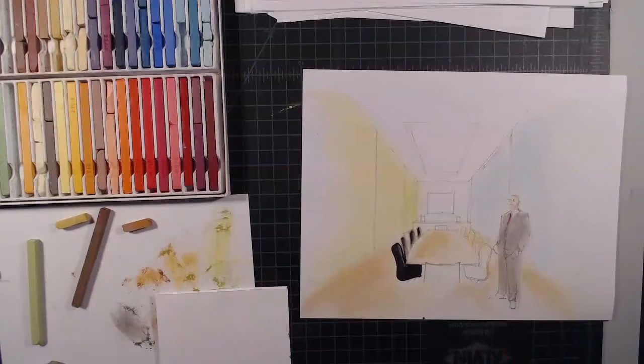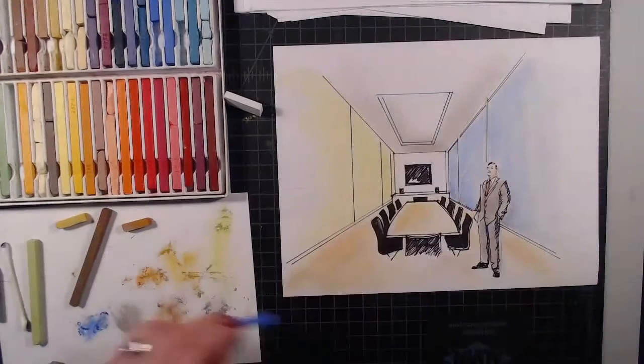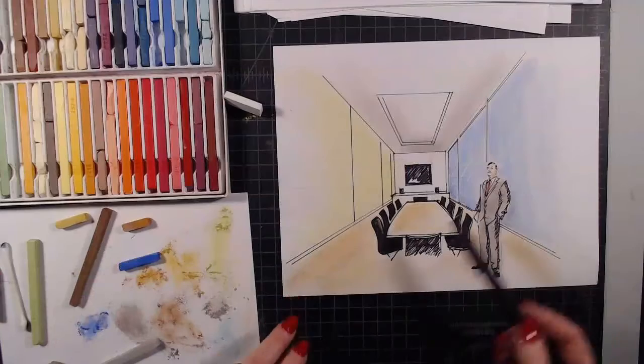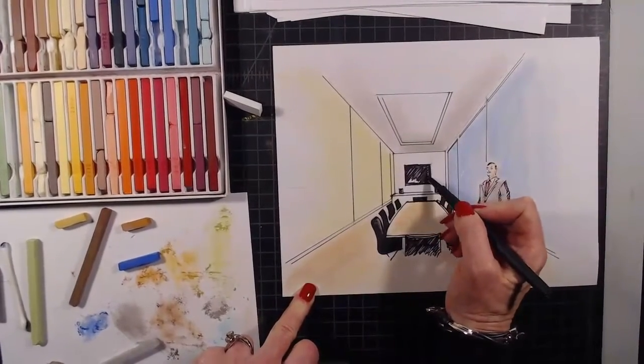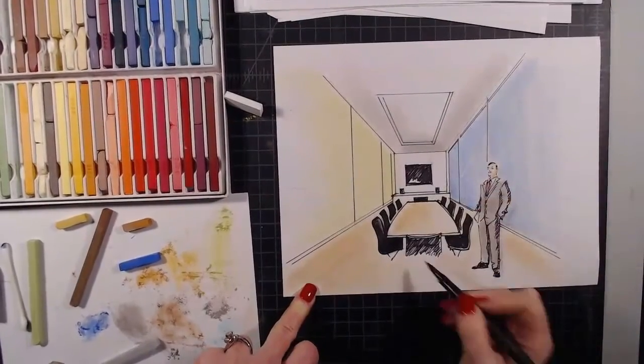So I'll keep working on this and show you how it turns out in the end, but I wanted to just give you the basics on how to get pastels and how to use those to colorize. So you'll see that I'm going to come back in with a black pen and add detail. Okay, so finally I added a little bit of darker blue to the windows with the tissue. I added black pen with my flare, and I also colored in a little bit of the TV back here, and I'm using that kind of scribble technique or line technique that we learned with our pen and ink.